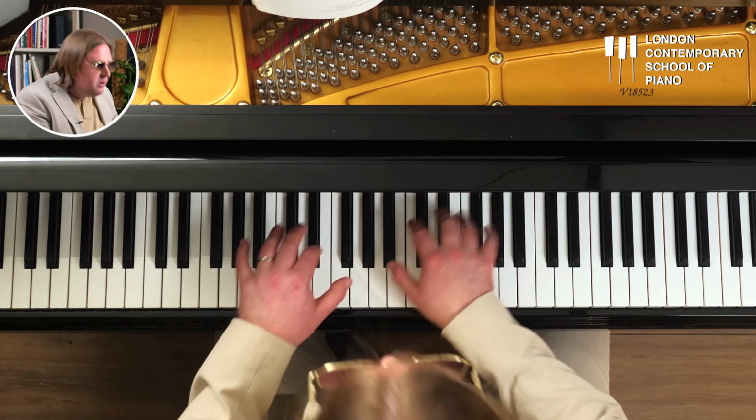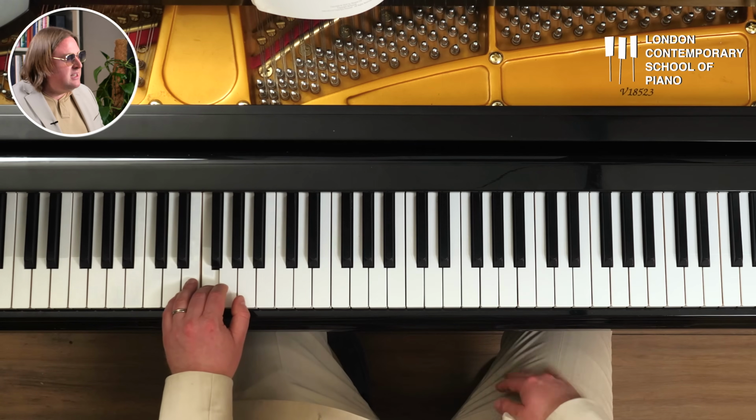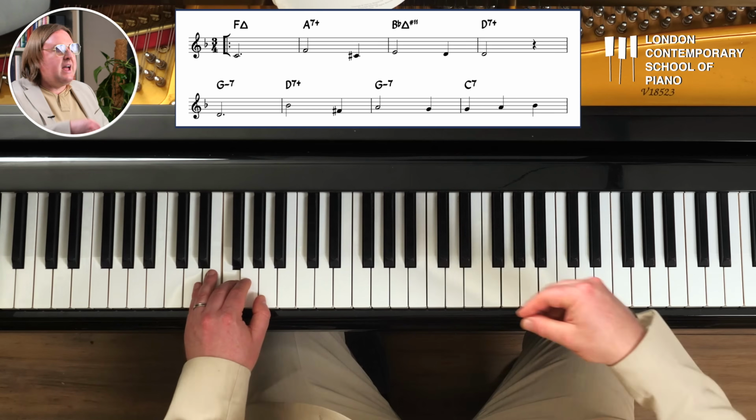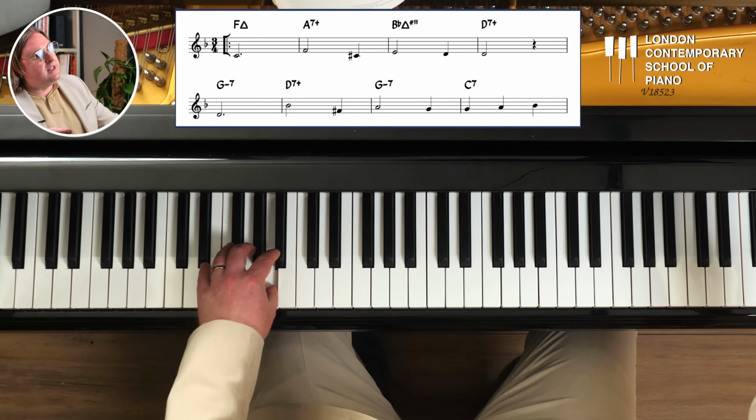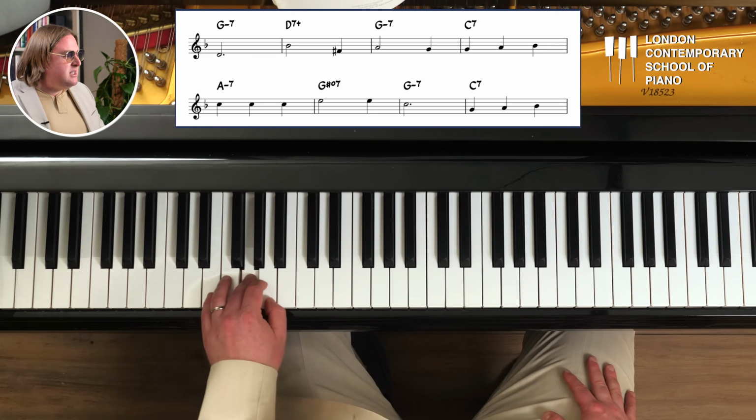And this is a really important skill. Not only is it a really good skill a great bass player has, it's a really important skill on piano as well: the way we connect chords together. It's not just chord, chord, chord, chord. It's connecting them, seeing chords not just as a vertical construct, but also as a horizontal, melodic construct. The narrative of one chord connecting to the next. And a great way to study that is to think of the bass line.